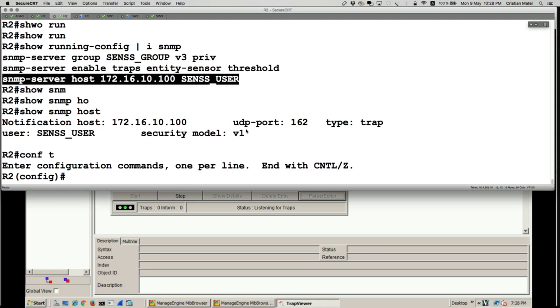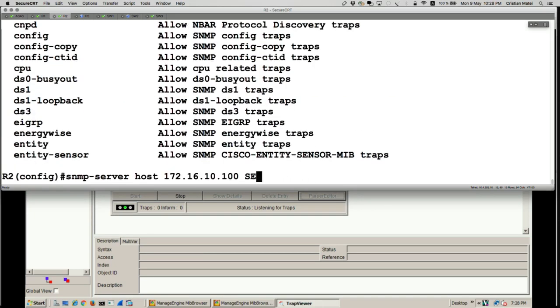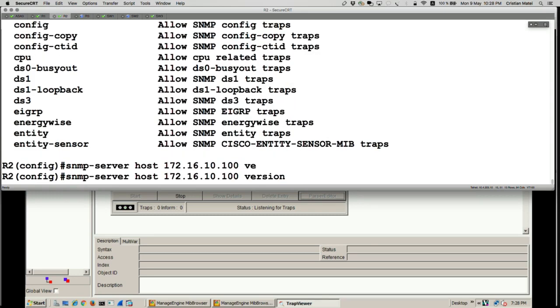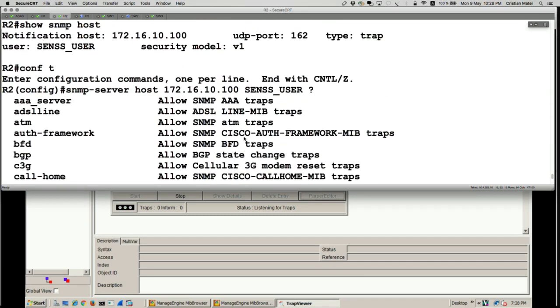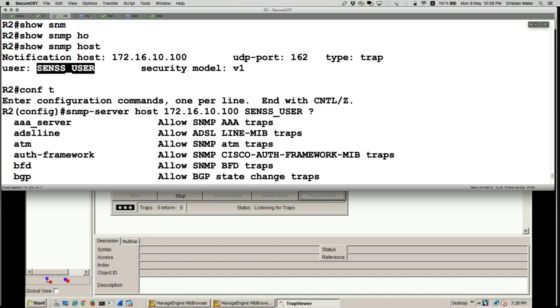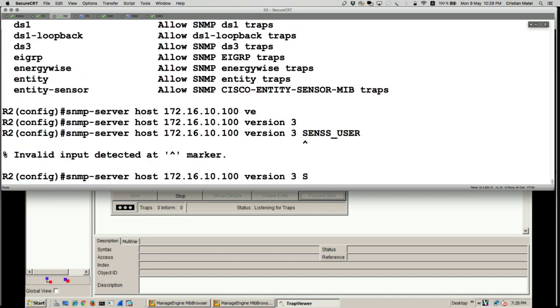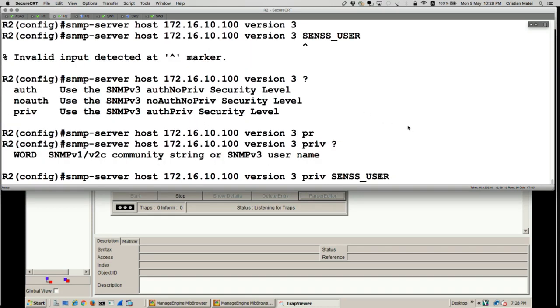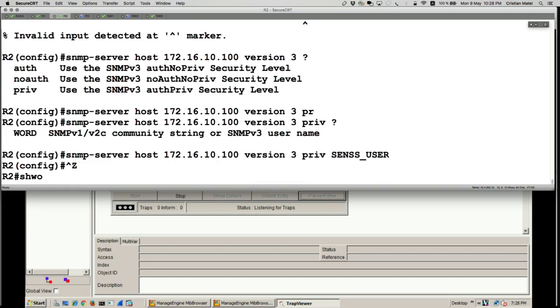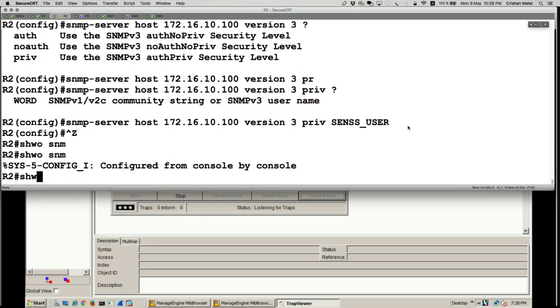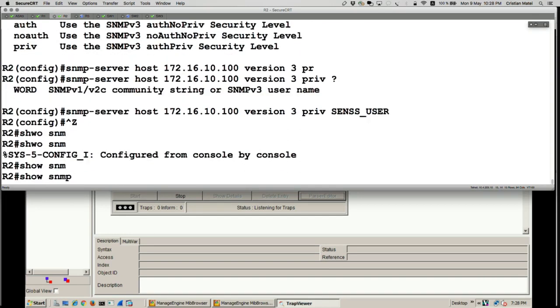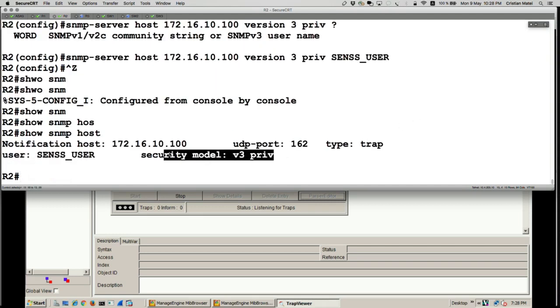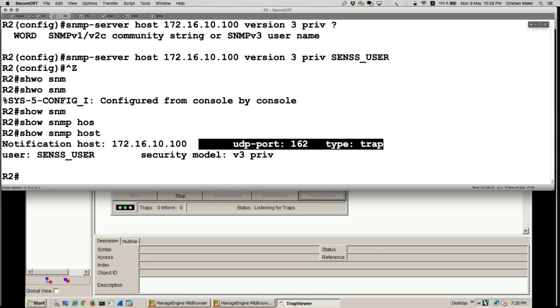Security model is version 3, and then the user, priv and the user. So show SNMP host. Now it's better, version 3 privilege, and I'm sending traps to that server.